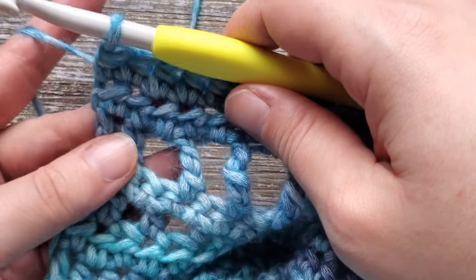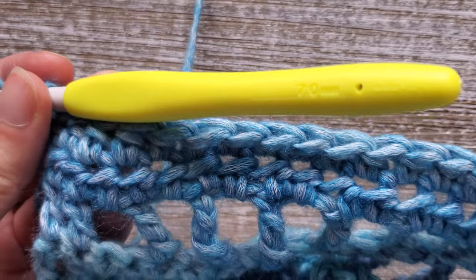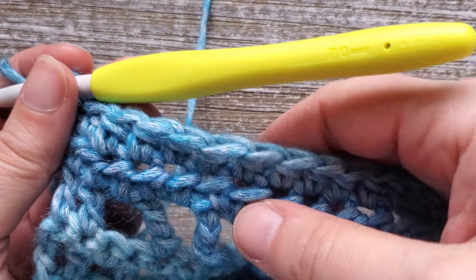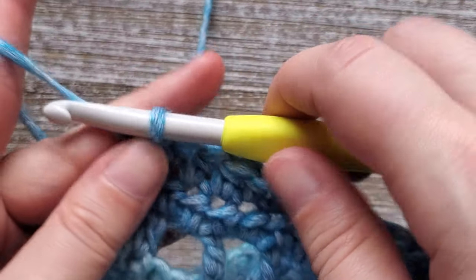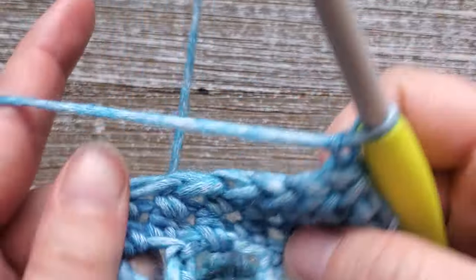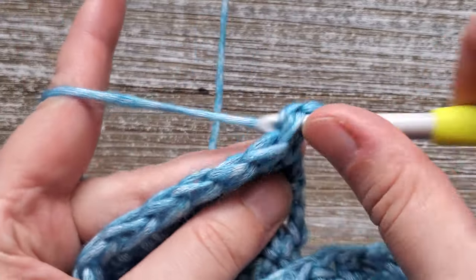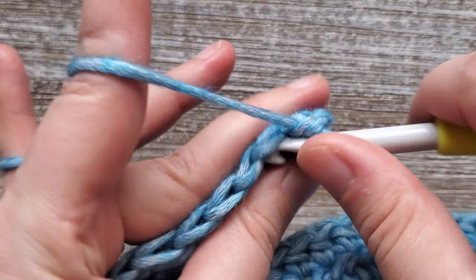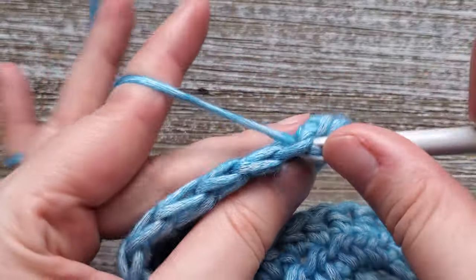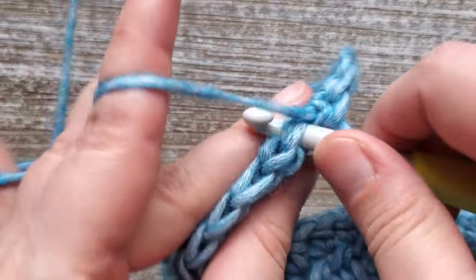And once you've completed your last repeat of rows 4 through 8, you'll have two rows of your half double crochets here, and the last row that you'll put onto this is just a row of single crochets. So you'll just chain one and turn your work and start in this first stitch. And then just do single crochets all the way across. And once you complete this row, you can go ahead and fasten off and weave in your ends and enjoy your new shawl.